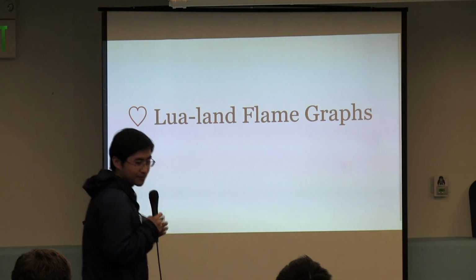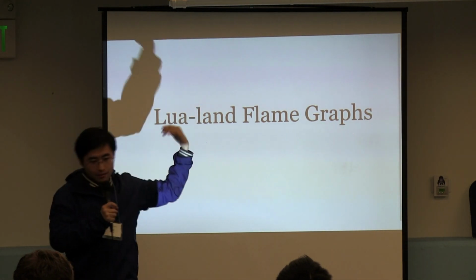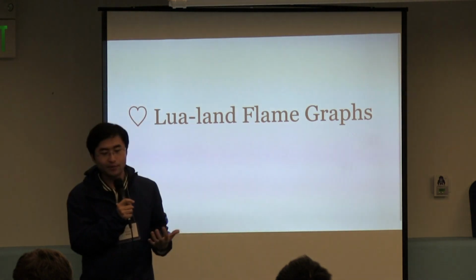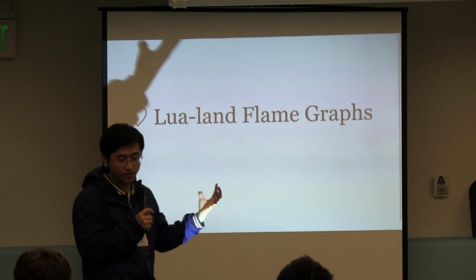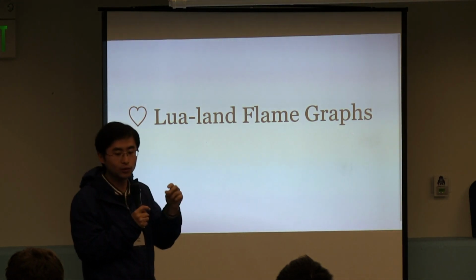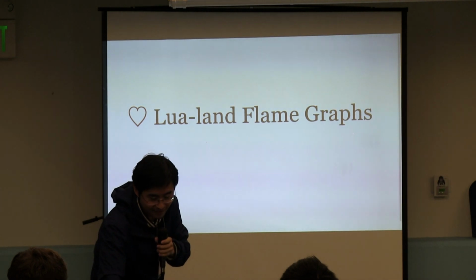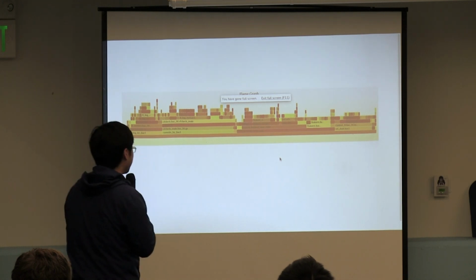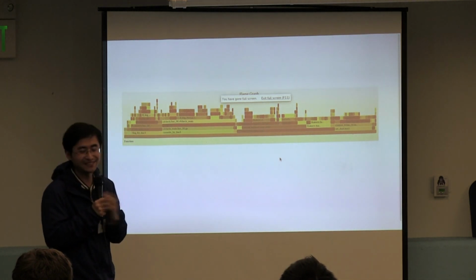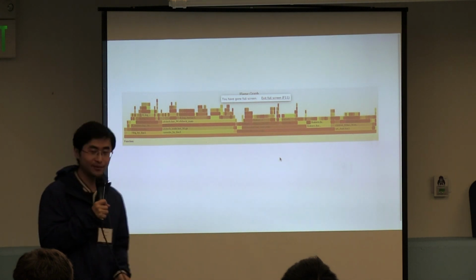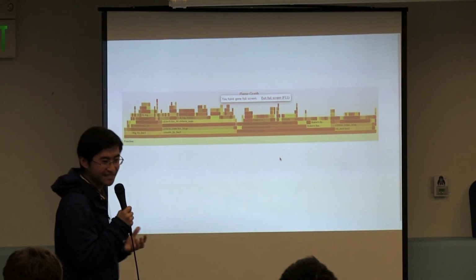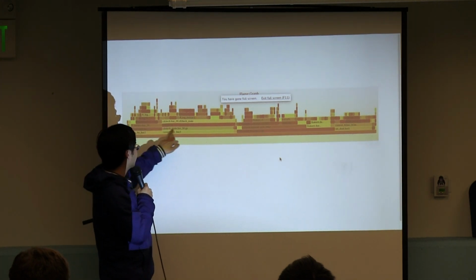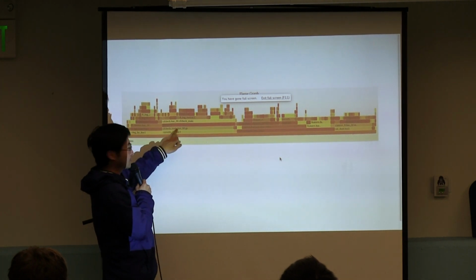And we can also have Lua flame graphs one level up. So the flame graphs we've seen so far are C land or assembly code land flame graphs, but we can make the function frames in the flame graphs be Lua functions. The business level flame graphs can be more useful sometimes. For example, this is a flame graph for CloudFlare's WAF. So Robert talked about WAF in the previous presentation, and CloudFlare also has a WAF. It's proprietary, it's not open source. And we can have the flame graphs' function frames be Lua functions.